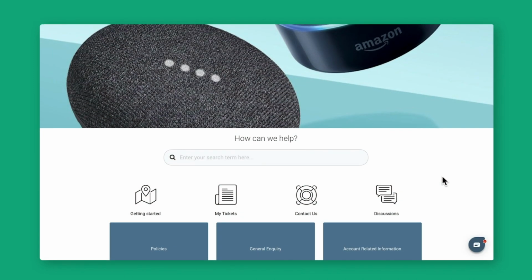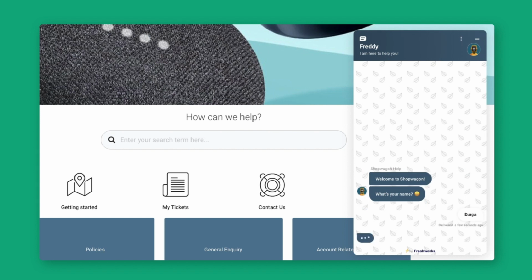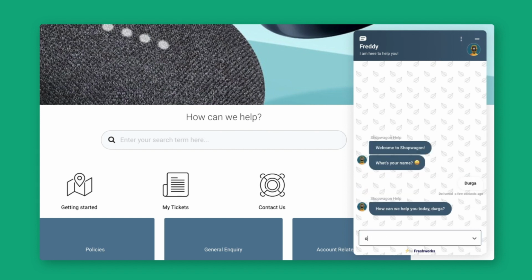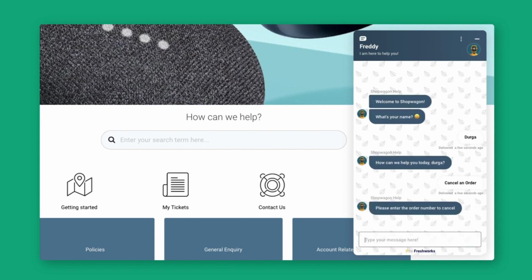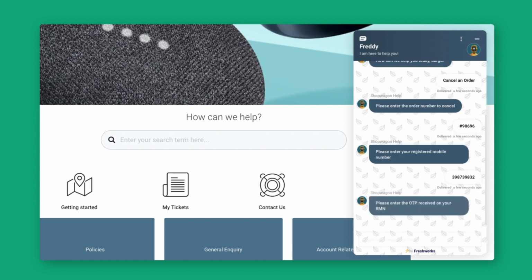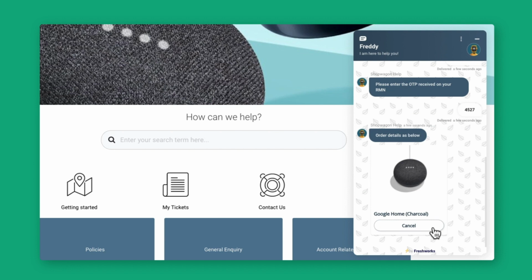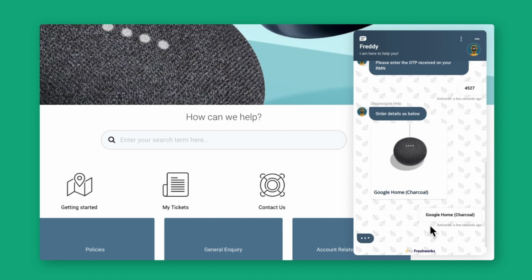Say a customer has placed an order on your website and they'd like to cancel it. When they try getting in touch, you can have chatbots engage with them. The chatbots, powered by our very own Freddy AI, can answer questions, make small talk, and even get tasks done. Freddy can cancel orders, issue a refund, give a status update, and so on. Your customers will have their issues resolved in a matter of seconds. And the best part is, you can easily set it up with the no-code bot builder.